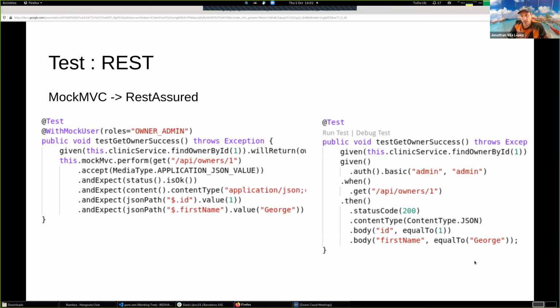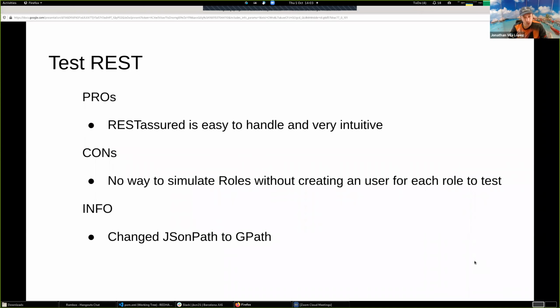Nothing to say here. About testing, it's for MVC. Well, it's about moving from Mock MVC to REST Assured. It's changing the expressions of the test, but I have to say that for me the REST Assured way is clearer than the other one. But well, it's a personal thought. It was a matter of simply changing the expression, and also considering that the expectations can change, just because REST Assured comes by default with GPath expressions, and with Spring we were using JSON path, but in the end they are very similar, so no big deal here.